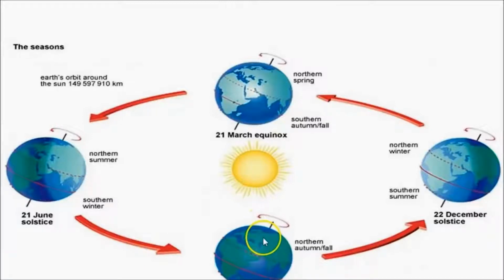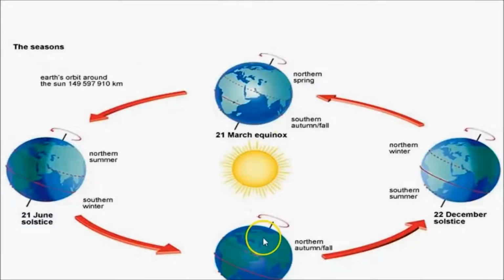Secondly, you have 21st of June on the left and 22nd of December on the right. So these 2 days are known as solstice. Okay, and when we refer to these, that is June solstice, September equinox, 22nd of December, that is December solstice, and March equinox. They are also known as, the March one is known as spring equinox. Okay, the 21st of June is known as summer solstice. The 21st of September is also known as autumn equinox, and 22nd of December is known as winter solstice.